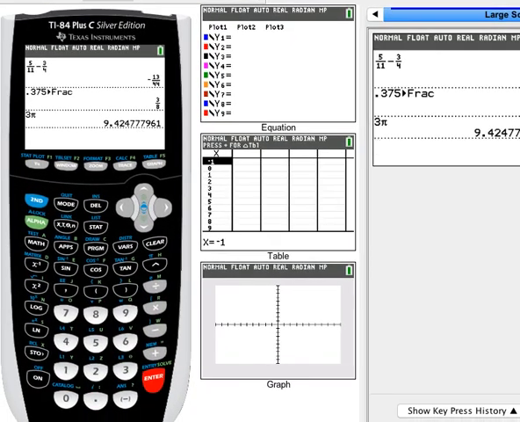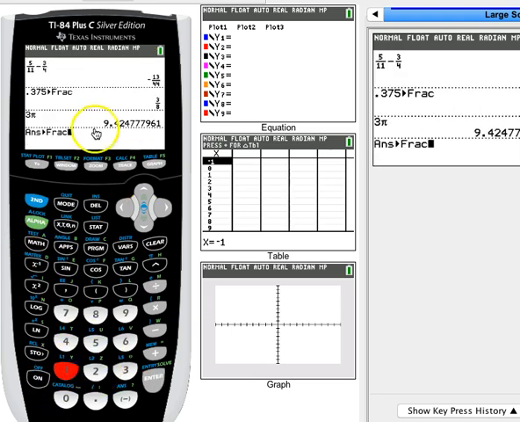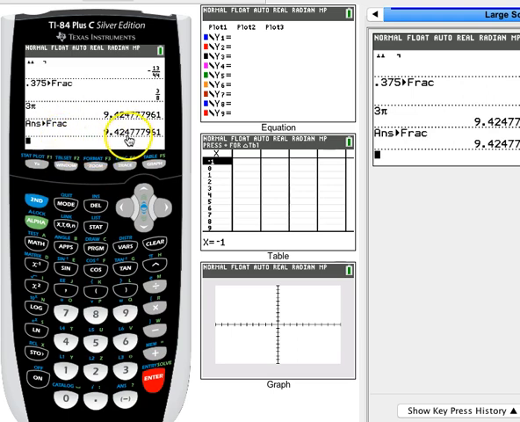Now, I do want to show you something here. If you have something on the line here, let's say that I said, oh, let me change that to a fraction. If I did math, choice 1, it would automatically take the answer from the line above and then perform that next operation on it. This one's not going to work though. That's because pi is irrational. So if you try to change something to a fraction and it won't go, that's because it can't be changed to a fraction in most cases.